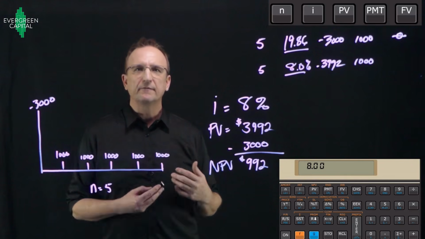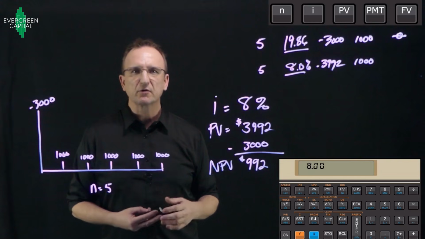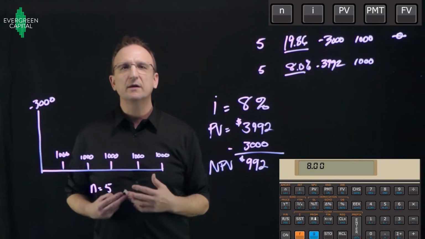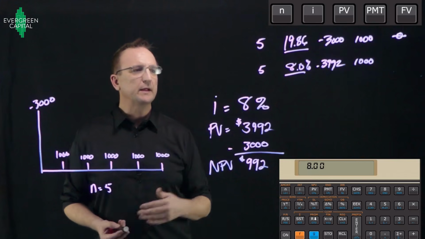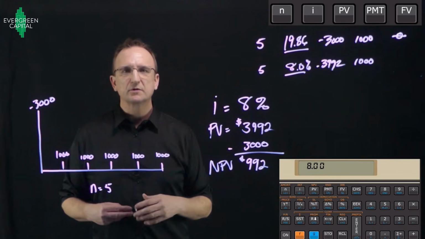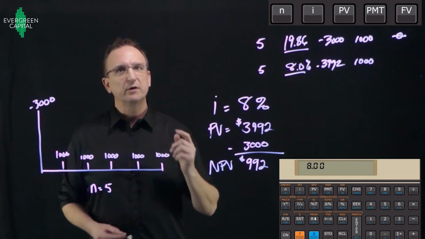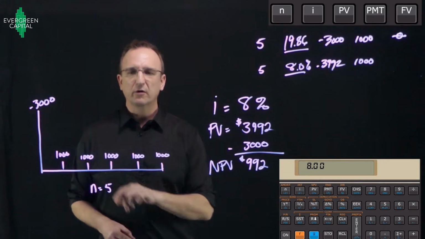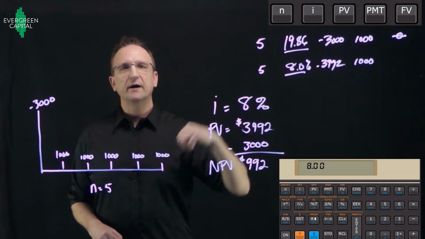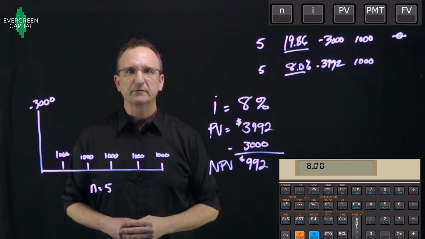But most of the time, a finance manager or an investor is going to say, hey, I'm not going to do this investment unless I make at least 8%. So the target IRR is the benchmark. If you want to know the exact IRR of the cash flow, you'd be solving for I, and that's your internal rate of return.